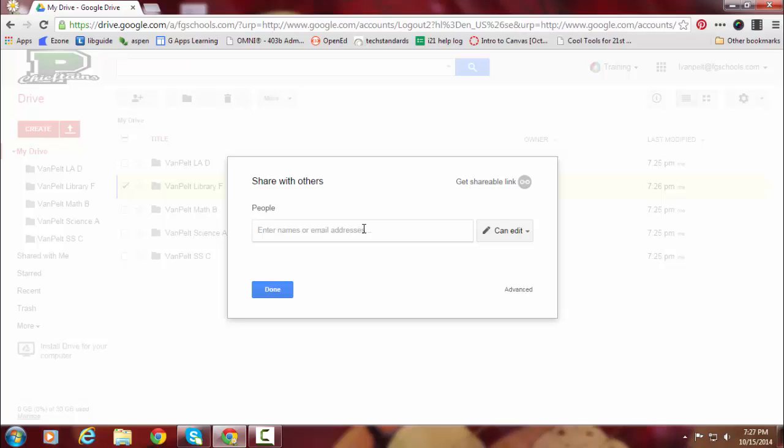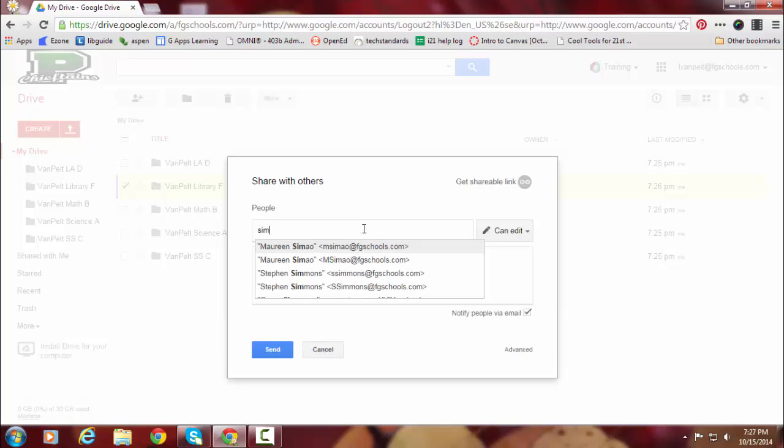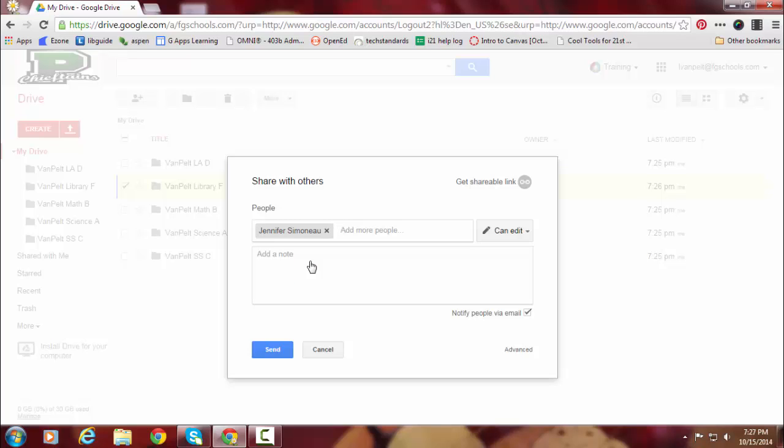By default, only Lucy can access the folders she's created, but she can add names to this, and she's going to start typing the instructor's name, and names will appear in the window below. Students need to be careful at this point that they click on the appropriate person. As you can see, students are mixed in with faculty that have similar names. Mrs. Simoneau's email is right there, so we're going to click on that name, and we're going to take the checkbox off of Notify.